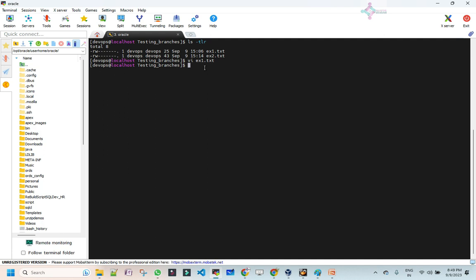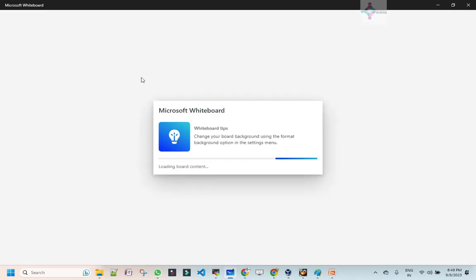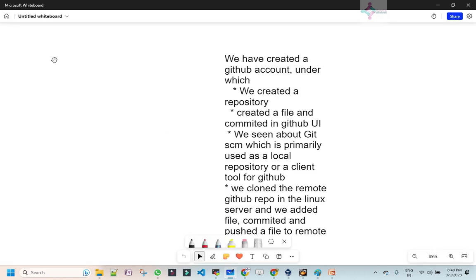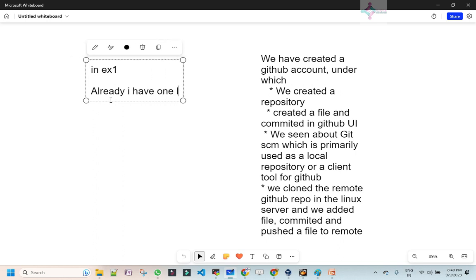So for example, in production, let me open my whiteboard. One second. Let me take. See, in ex1, already I have one line.